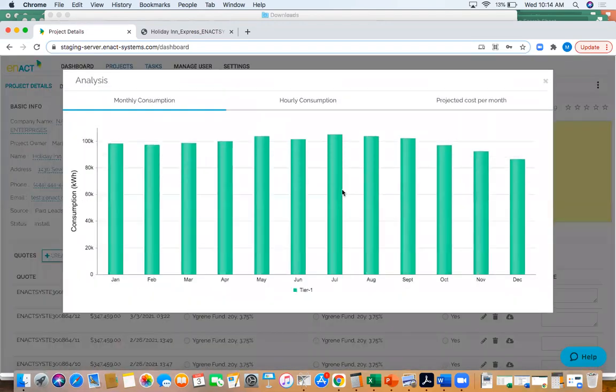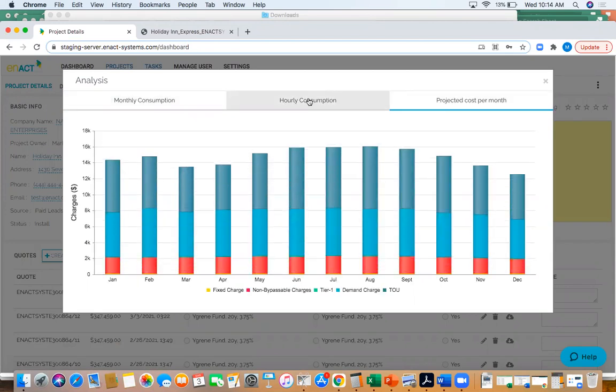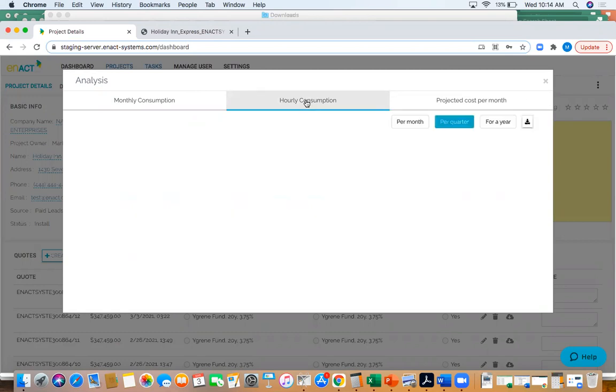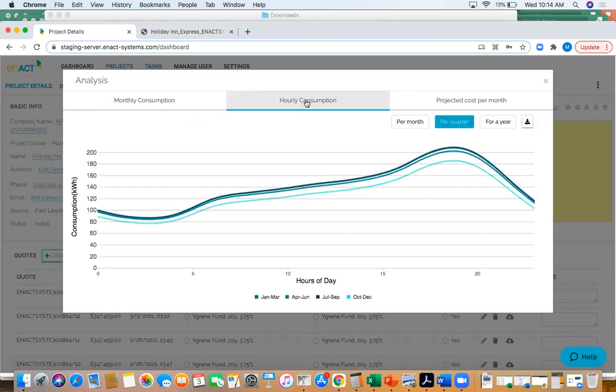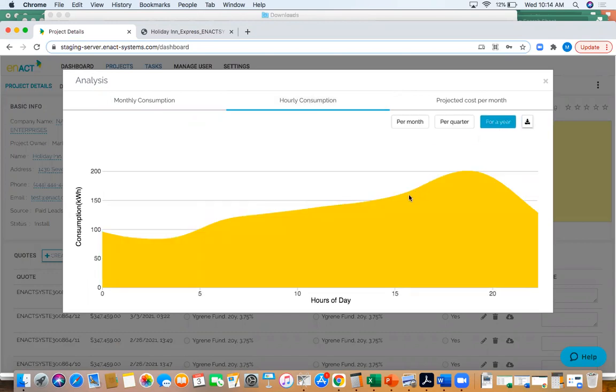When you plug that in, you're able to look at the monthly kilowatt hours and dollars by tier. And then you can also see the estimated hourly consumption, and you can look at that either by season or just the average day in the year.